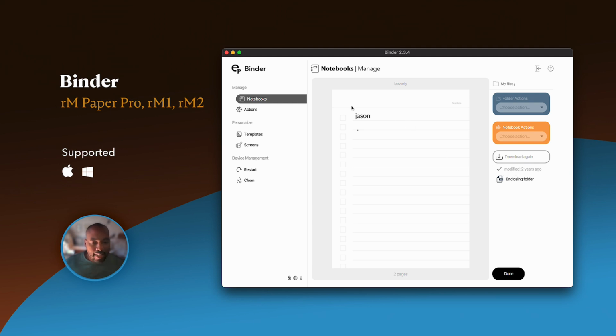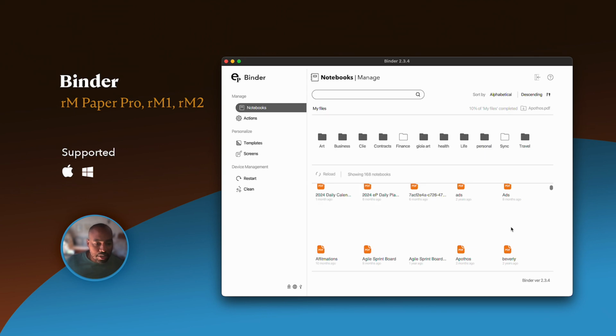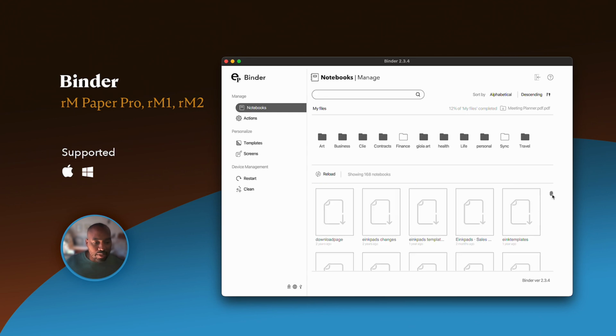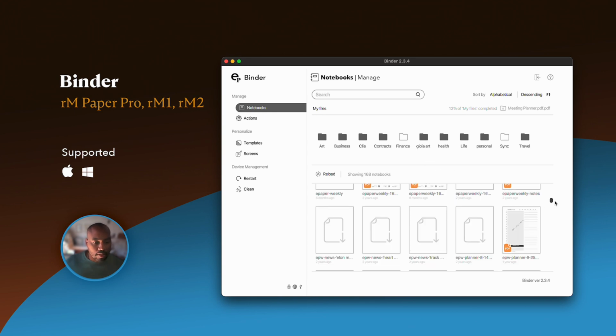Notice that this is my dummy notebook and it was modified 2 years ago. Now if I go back here and hit done, it takes a minute, and it's going to show the icon of the actual notebook once it loads up again. Give it a second.